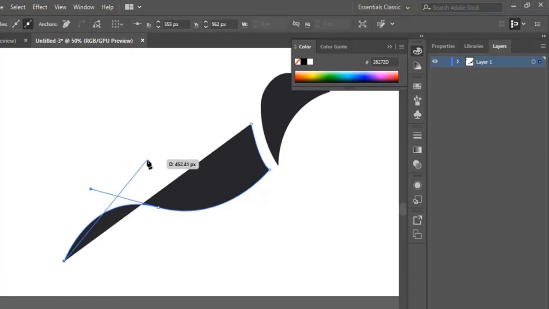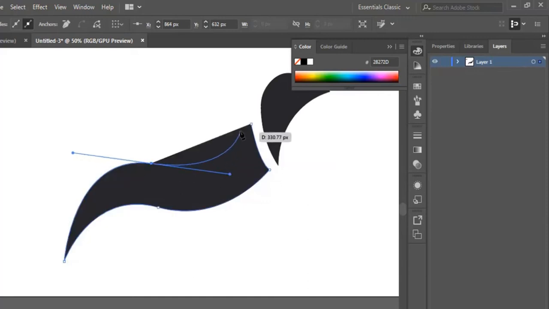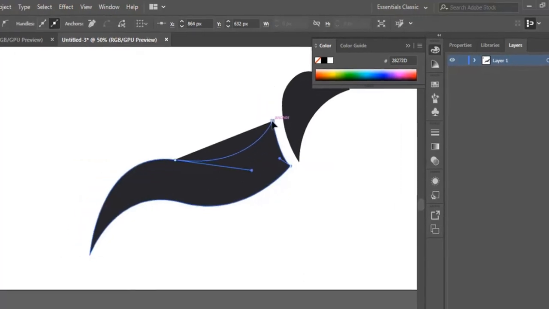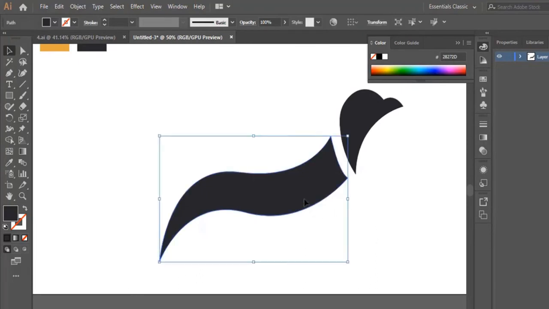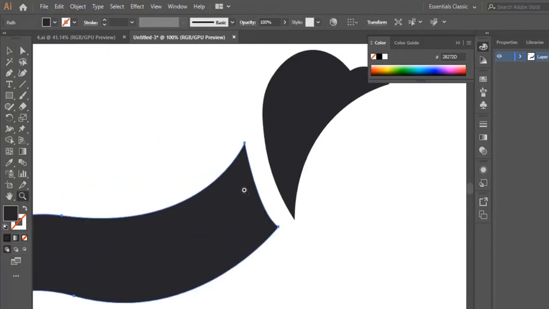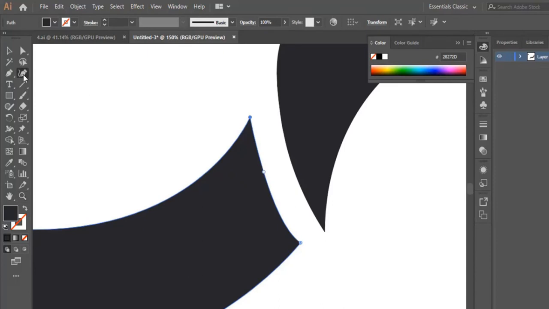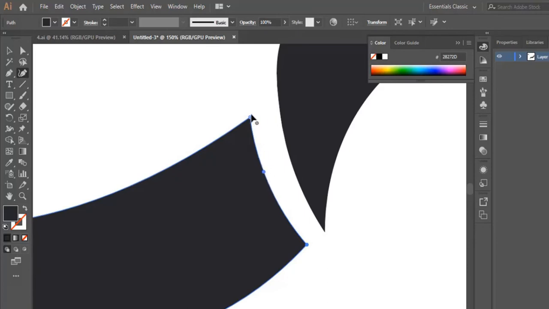We always go back like this. We click and drag. Perfect. And as I said, we always go back to the first dot and reconnect the last one with the first one. Now we need to adjust this shape as well, so we use the curvature tool and we start adjusting our shape like this. We need to adjust the space between the two shapes, between the head and the body of the bird. Perfect.